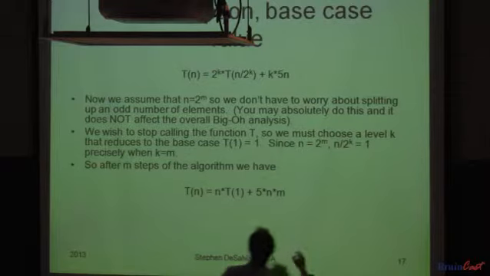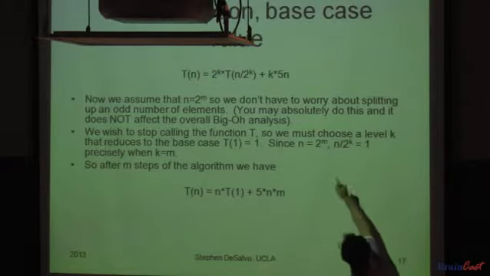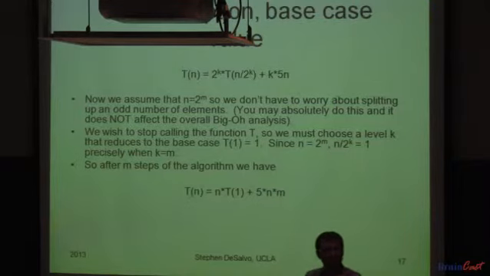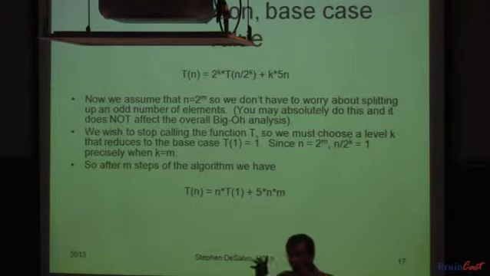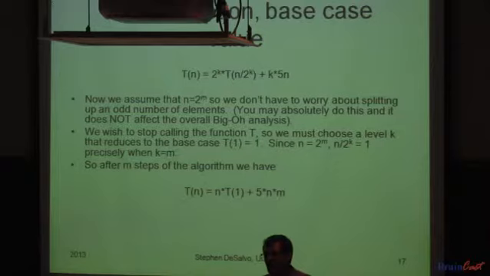And the reason is because then what we can do is we can say, okay, let's let m be the value such that 2 to the m actually equals n. Okay, so m is going to be the actual number of steps we need to recurse, or apply the recursion, in order to reach the base case. All right? That's the critical assumption we're going to make.